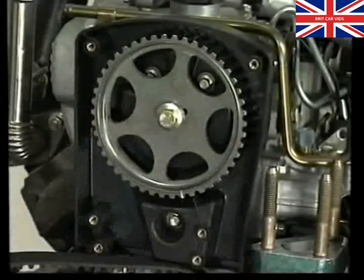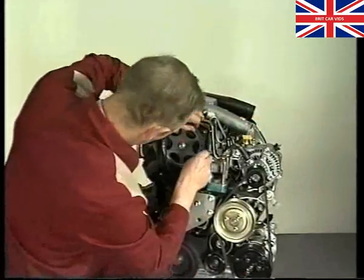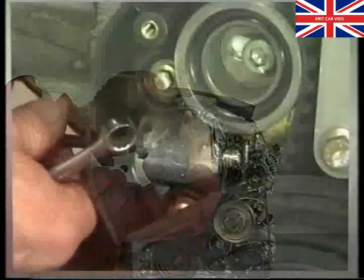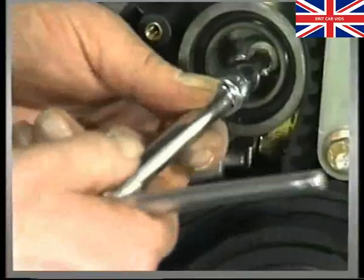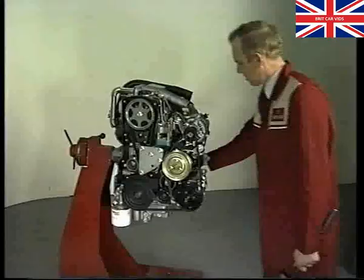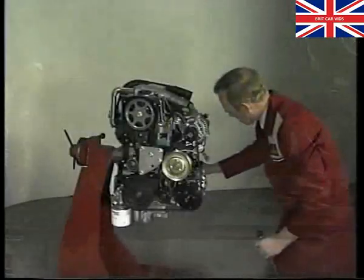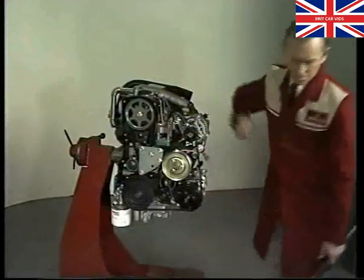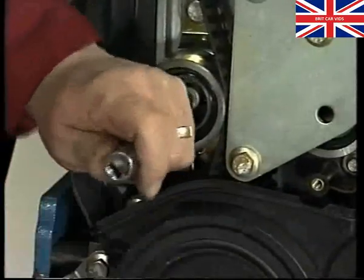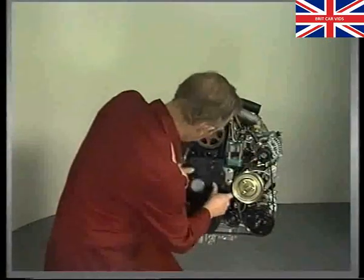If you remove or tamper with the camshaft gear for any reason, you must use a new securing bolt when you refit it. Tighten the bolt to the correct torque while restraining the gear with existing tool 18G1521. Never use the belt to hold the gear. When you are ready to fit the belt, check that the flywheel timing pin is still in position and the camshaft gear timing marks align before carefully easing the belt over the gear. Keep it as taut as possible on the drive side. Then release the tensioner retracting tool to apply tension to the belt and temporarily nip up the tensioner roller fixing. Remove the flywheel timing pin, turn the crankshaft two full turns clockwise and refit the pin. Check that the camshaft timing marks align. Slacken the tensioner roller fixing and allow the tensioner to react, then retighten it to the correct torque. The belt has now been correctly tensioned and the other components can be refitted.